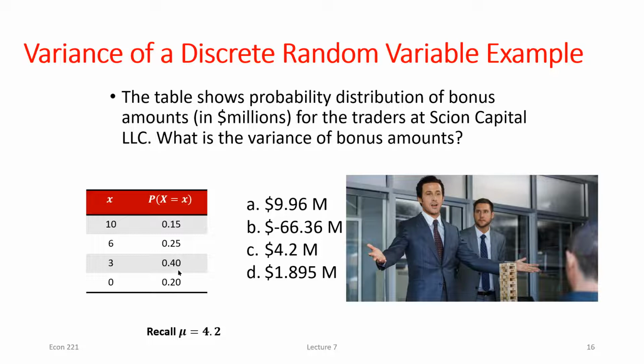So if the variance was 0, it would be a very uninteresting example, right? We'd have one outcome that would happen with certainty. So we're never probably going to see a variance of 0. We can't see variances that are negative, so it's going to have to be something that's positive. So A, C, or D here.